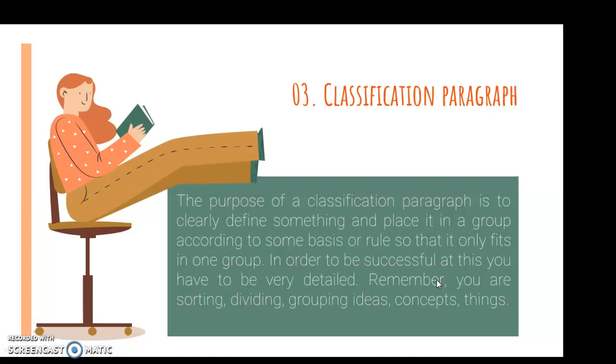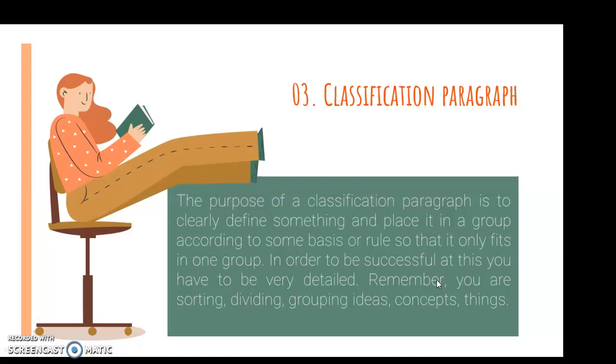Besides these, probably you remember the ways in which you can write a definition paragraph, but just defining means that you may use connotation, denotation, you may use negation, synonyms, and other kind of words that can help you exactly do that, define. But our topic today is not definition paragraph. The second example or style that I was going to give you is classification paragraph. What is a classification paragraph?